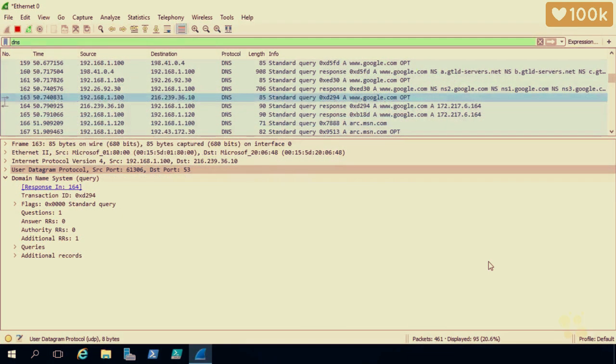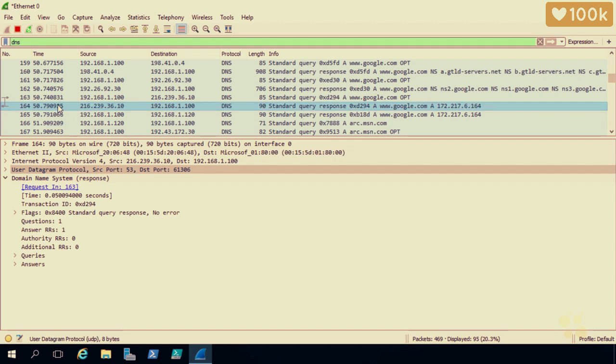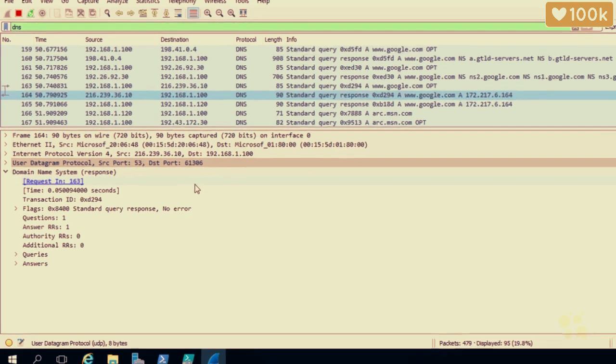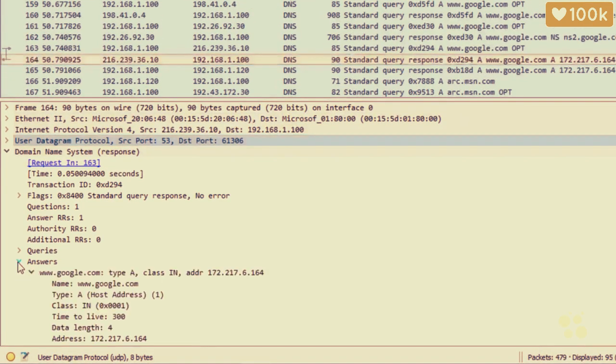Now, when the response comes back from this query, and here as we take a look at packet 163, the packet capture Wireshark is showing us that the response is in 164. So if we click on 164 to look at the details of that, we have the response coming back from that source port of 53 on the server side, coming back to our local port of 61,306. And if we expand the answer here down below, it's also got associated with that record a time to live. So what that means to the local server is it's going to cache this in its DNS cache, and it's going to start a countdown. And when 300 seconds goes by and that countdown goes down to 0, it can then be flushed from the cache.